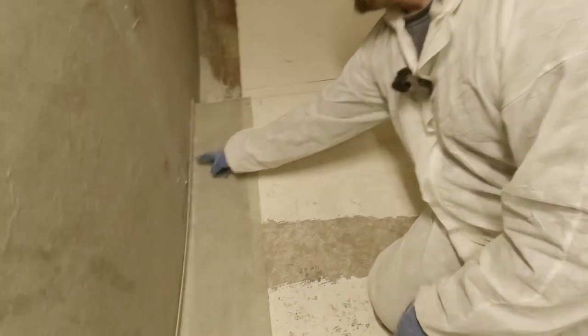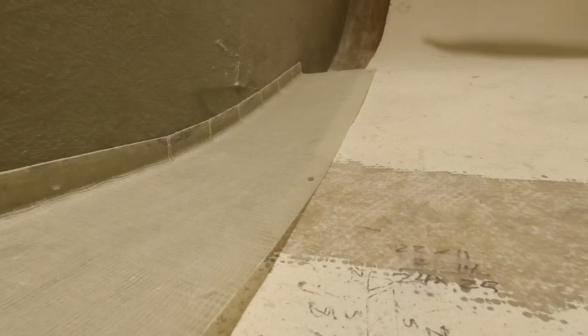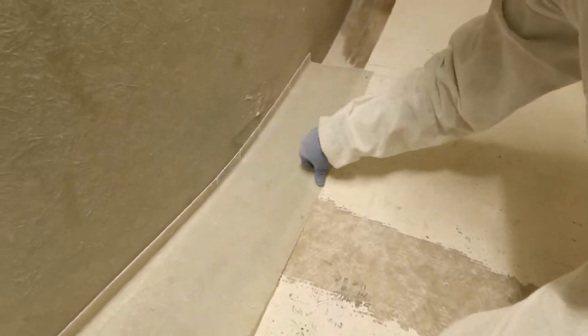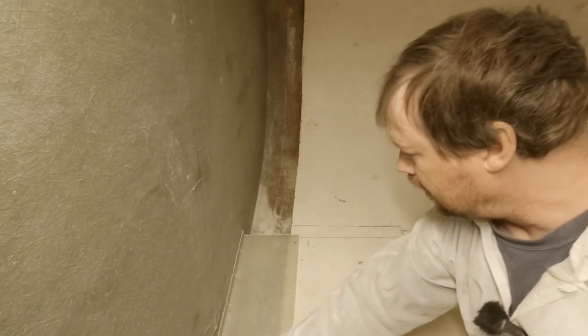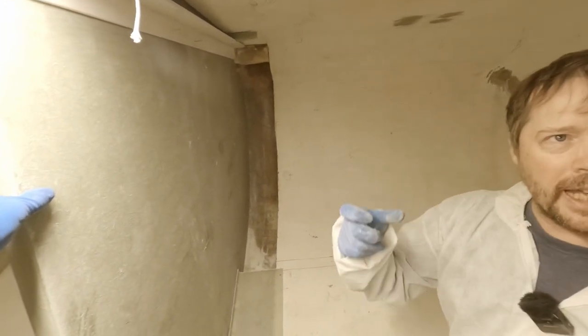We just put relief cuts in it so we can get the curve of the hull. This will actually curve fine way up there, and after this is all glued in and laminated down, we'll come in and cut holes in there and pour our foam in. It'll just expand right up the wall. No worries. When we get to the very top, we'll probably have to use some canned foam. But that's fine.